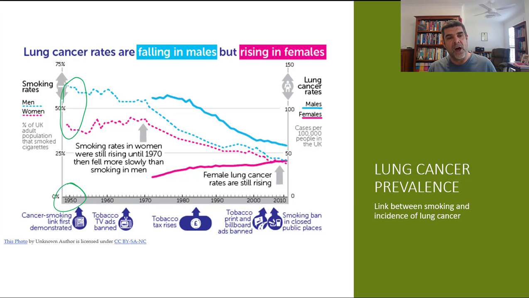We found that over time, these figures wobble around a little bit, and there's an area that we might look at next around the 1970s. Smoking rates in women were still rising until the 1970s and then fell more slowly away than smoking in men. So you can see the two graphs are a reasonable distance apart between 1950 and 1970, and as we get closer to 2010, they almost merge, and both are probably more around the 20% mark. So only 1 in 4 people, as opposed to potentially 3 in 5 adult males who were smokers when this whole process began.